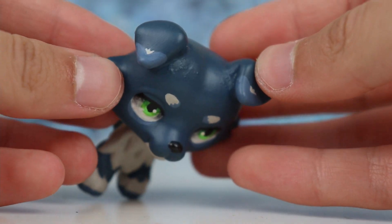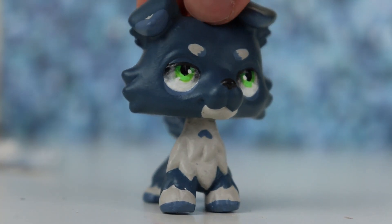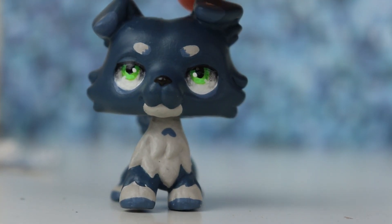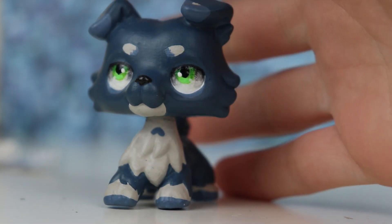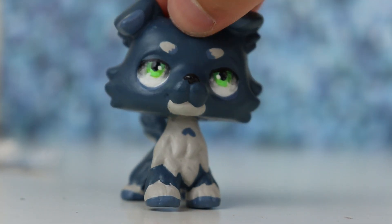I really like the design. I didn't realize it had a lighter blue here on the eyebrows and stuff, so that's very cool. He looks really cool in real life. The eyes glow under black light as far as I know, which is dope. I love the neon color — so cool. He's a fairly simple design but he looks really epic, and I've always wanted a custom from Dice so I'm very happy to have it.